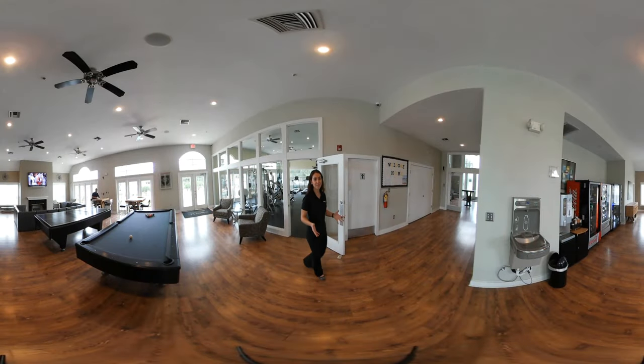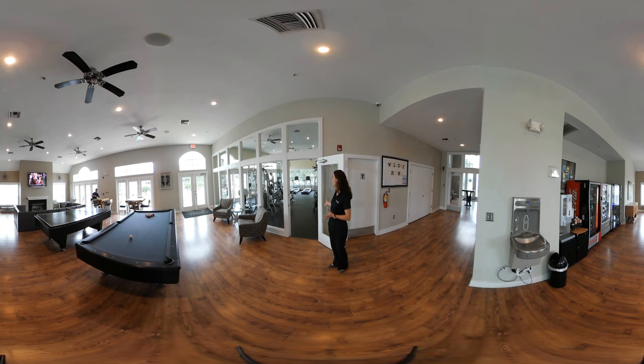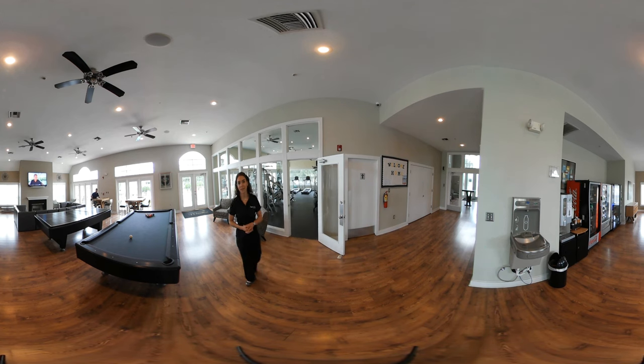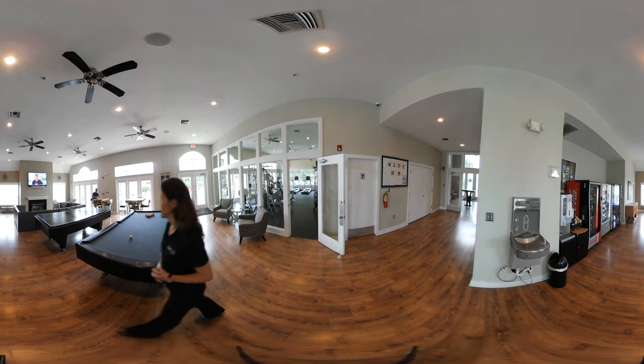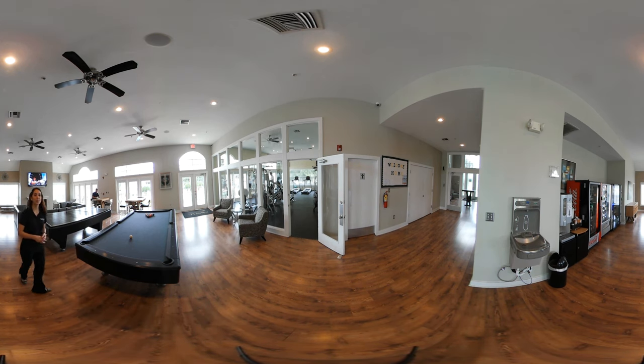As we go farther in, you're gonna see our fitness center over here on my right. It's got cardio and strength training equipment. Over here, we have some of our amenities as well, pool table, as well as ping pong table. Residents can rent out any of these equipment during the hours of the clubhouse. Just make sure to bring your ID. We also have a lounge area, so if you ever want to bring any of your friends, watch any shows that you like, anything at all, sports games, you can always come and use that while the clubhouse is open.